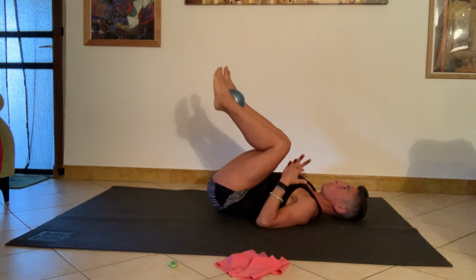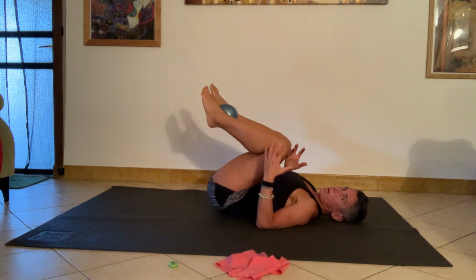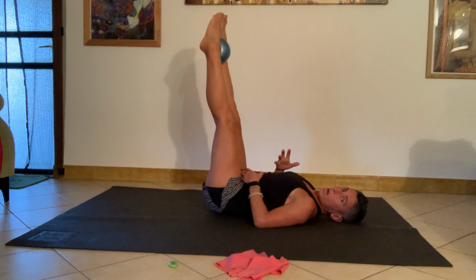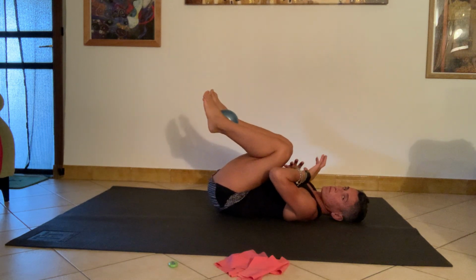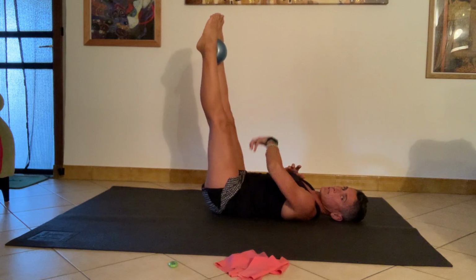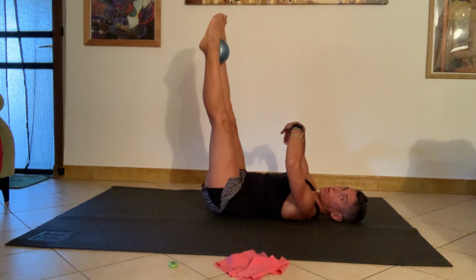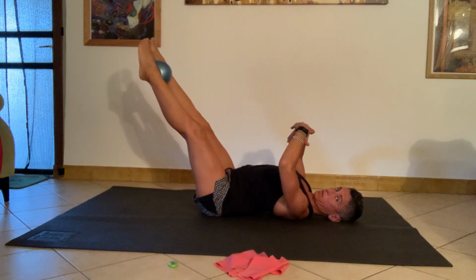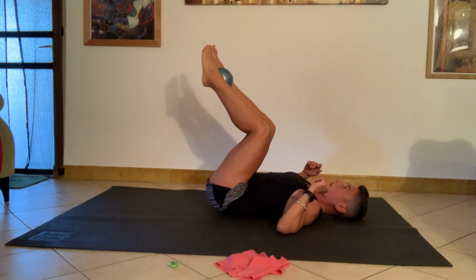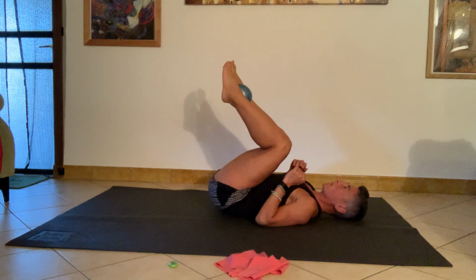If I feel that the movement still feels easy, still feels relaxed, and I can progress further, then I'm going to start sending the legs out at an angle. Don't aim too low. See if you can start off quite high, but making sure that as the legs extend, the belly is still tight, the lower back is still imprinted on the mat. So I'm not lifting, I'm not arching, the belly is not popping up. And then I'm going to pull back. So I'm going to try and find the angle that I can control best.